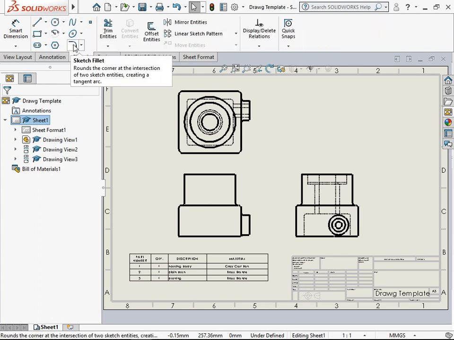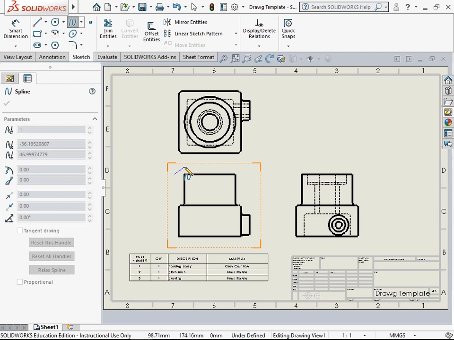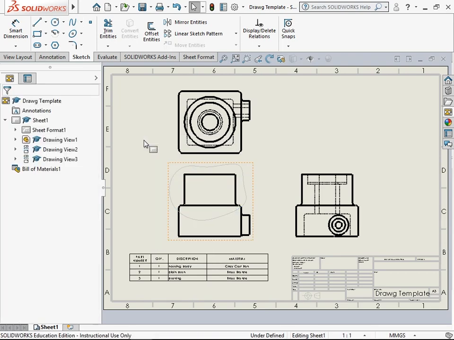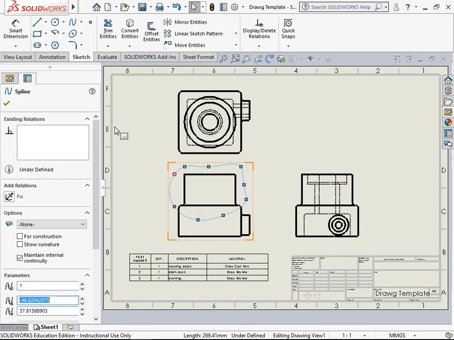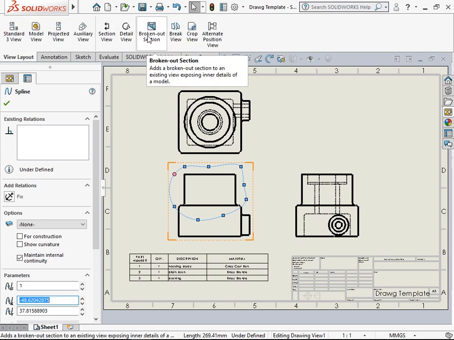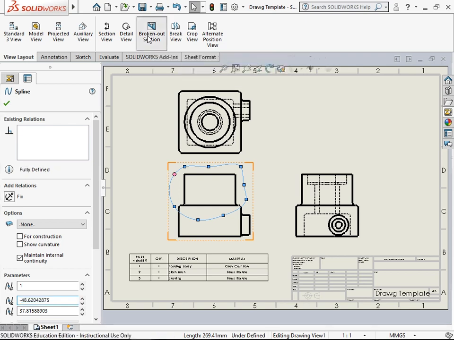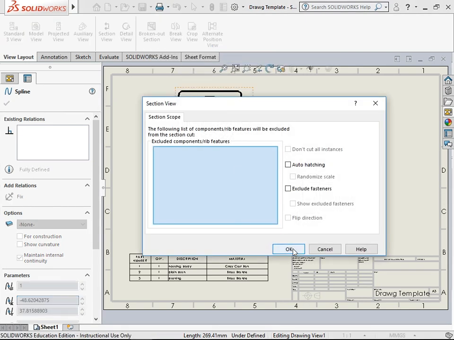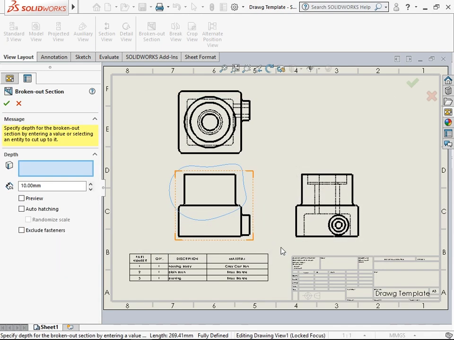Create a contour, a closed contour in the upper half of the front view. Keeping the sketch selected, we go to view layout toolbar and select broken out section. We don't have anything to exclude. We'll leave that blank and say OK.